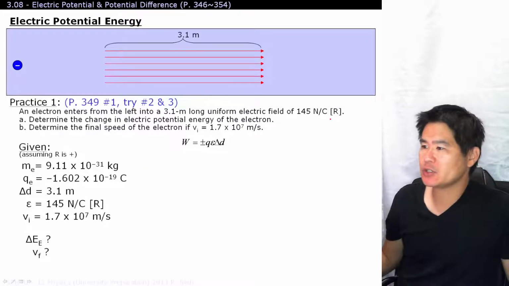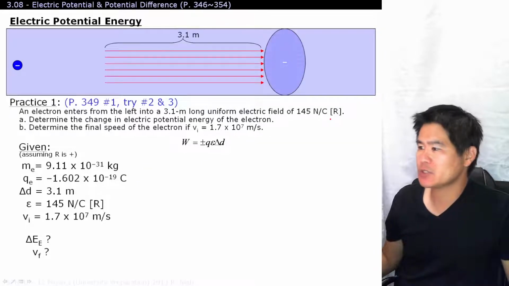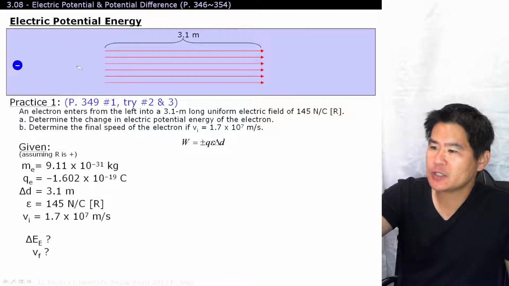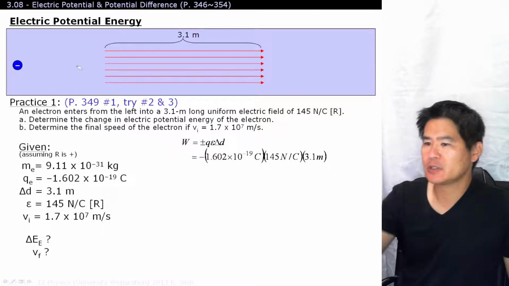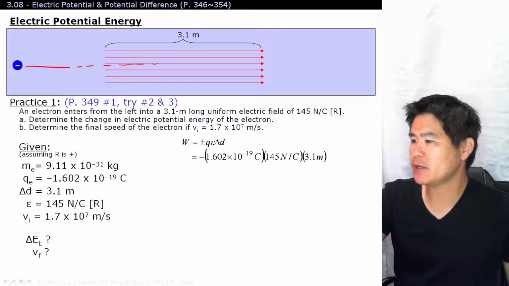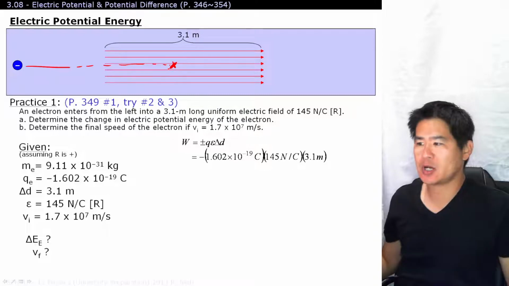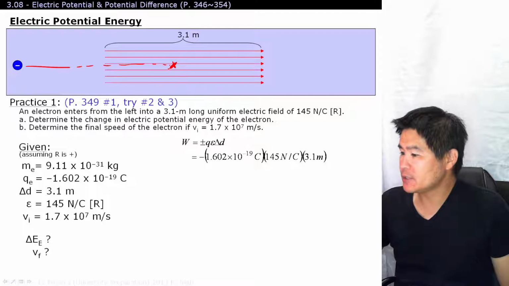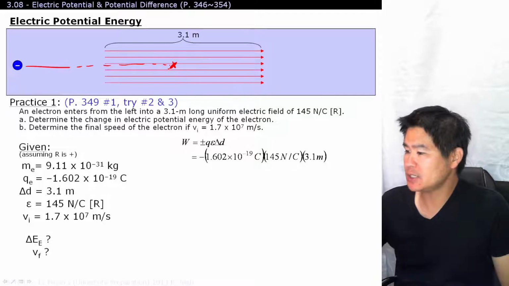Oh, I have an animation here. There you go, cute little animation. It's as if there was a negative charge on the right-hand side and a positive charge on this side over here, just to emphasize that this electron will travel and then slow down and slow down, and at some point come to a stop. That's all. So the work done on this is equal to QEd, and you'll notice I don't have any minus signs inside because I want to define that the overall work will be negative.